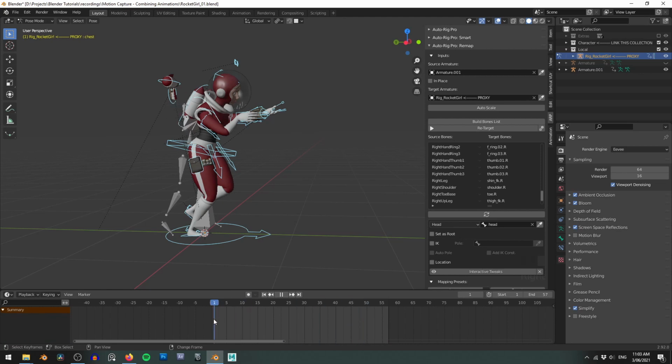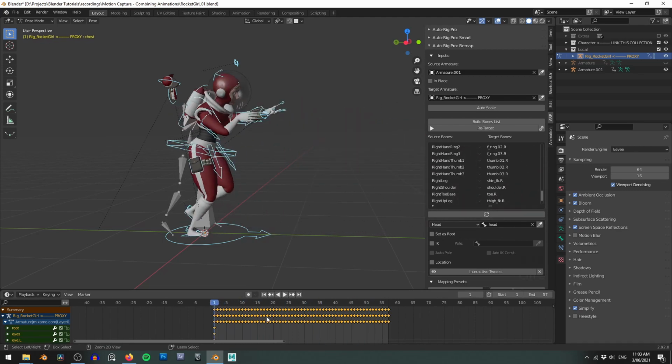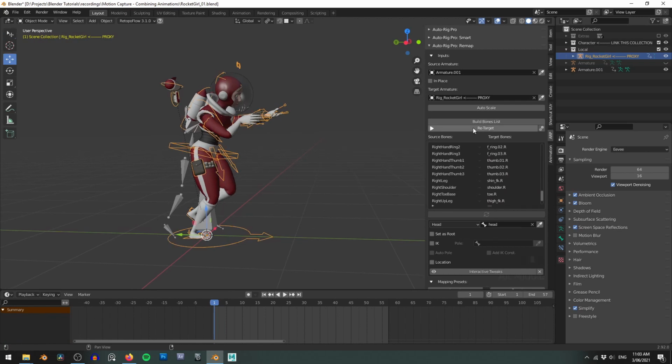You will lose the animation temporarily, but we now have the ability at any point. You do need to quickly drop in a keyframe on everything and then hit paste, and you can see that we do get that animation back. So I'm just going to undo that until we've got no data. I will now hit the retarget.